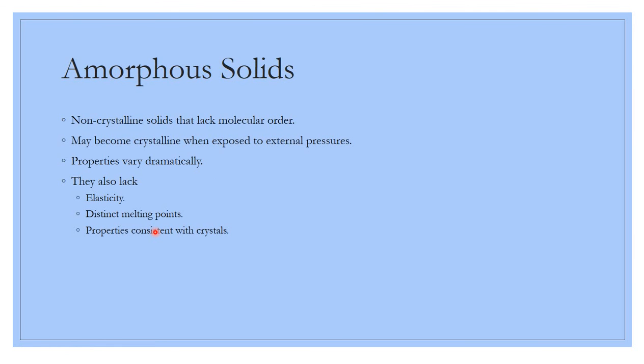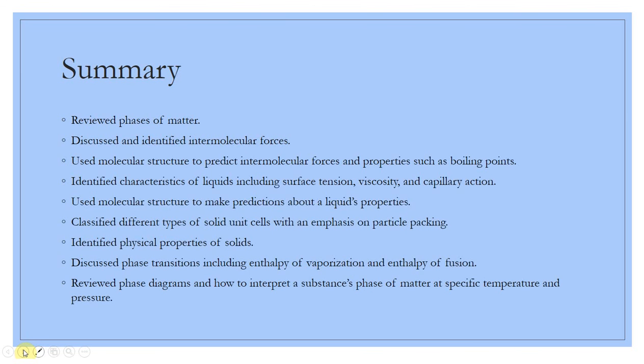Now, guys, amorphous solids are the ones that do not have a crystalline organization. They are more random. Because of that, the properties are going to vary pretty significantly. You can't really predict the number of interactions each particle is going to have. You can't predict the melting point because you don't know the intermolecular forces. You can't always determine what's going to happen, which is why we don't spend much time on them.